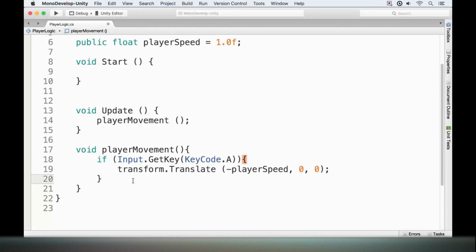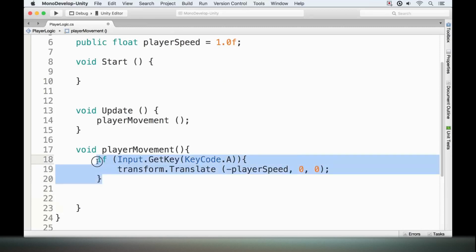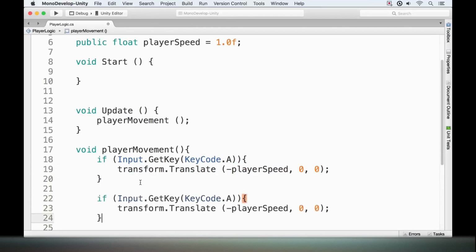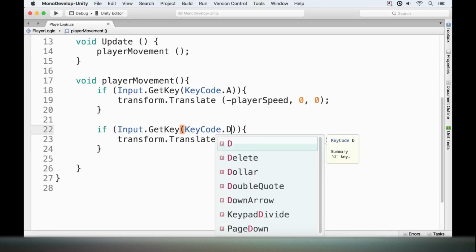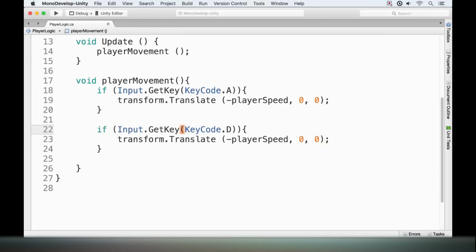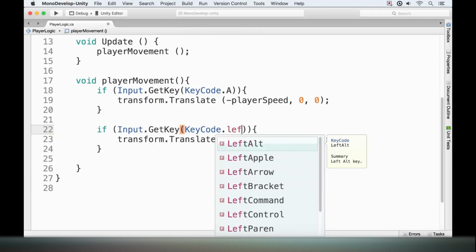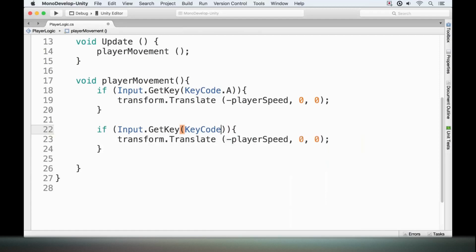Now, in addition to this, I'm going to literally copy this and paste it in here. We have our Input.GetKey, and in this case we're going to make it the D. So I'm going to be using the A and the D key to move around. If you want to, you can make it the left arrow and the right arrow. For example, if I type in LeftArrow, you can use the left arrow and right arrow. The reason I like using the D key is it's WASD control, and I'm just used to that personally. You can actually add in both of them if you wish. So we're going to add that in here, and we're just going to say that this is playerSpeed. There we go.